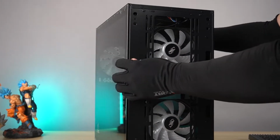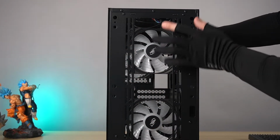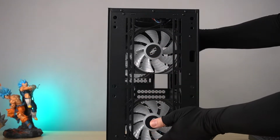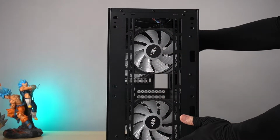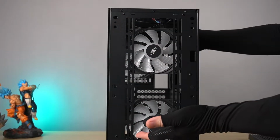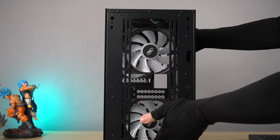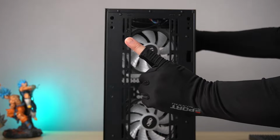Of course, after taking a quick look at the front, we can probably mount 3 of these here. You can push a little bit upwards and place 3 fans, 1, 2, and 3 over here. But by default, you have 2 fans. Of course, you can expand it on your own and put in 3. You just need to push this one up a bit, this one up a bit, then at the lower part, you can put 1 more fan.